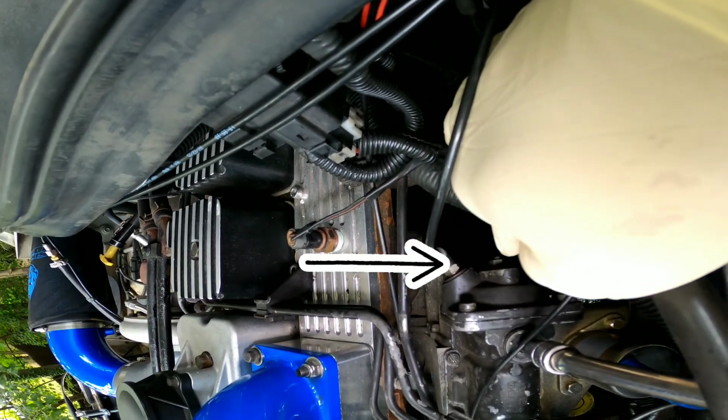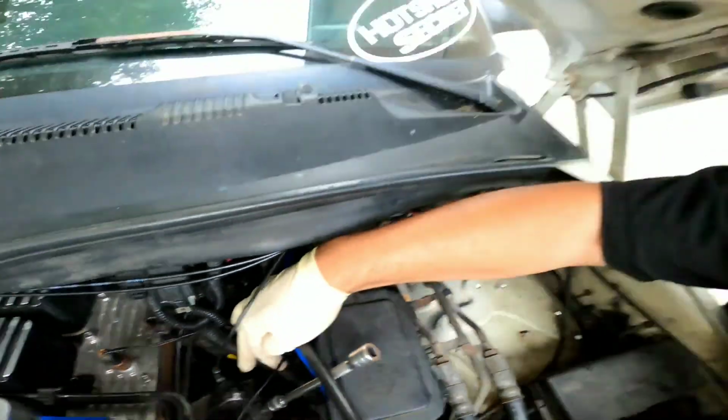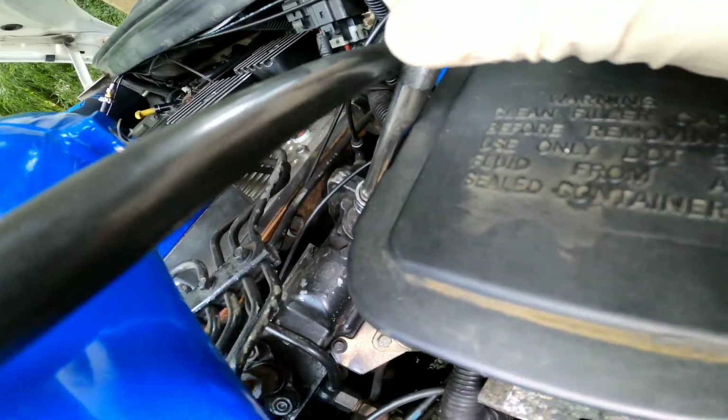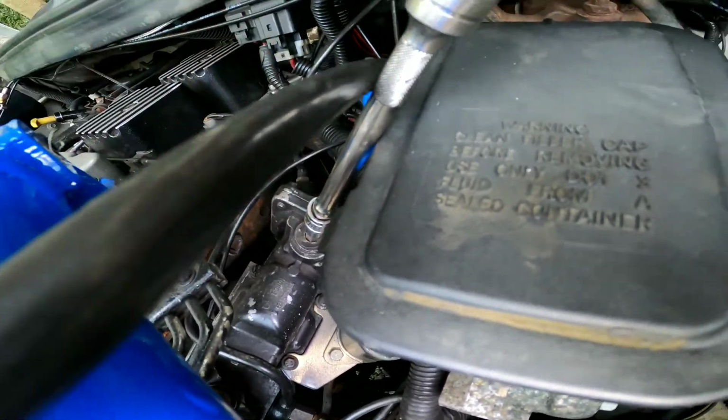So right here, that is your pre-fuel or pre-boost fueling adjustment. A lot of people will call that the smoke screw, and so on and so forth. Basically that is your acceleration point before it hits boost. So this is all the fueling that's mostly going to affect your acceleration. Now on top there you have an 8mm Allen plug right on top of the AFC housing. That's basically the max efficiency or max power of the pump.